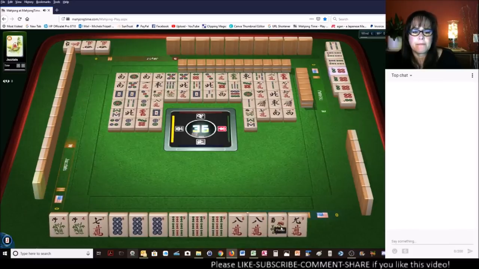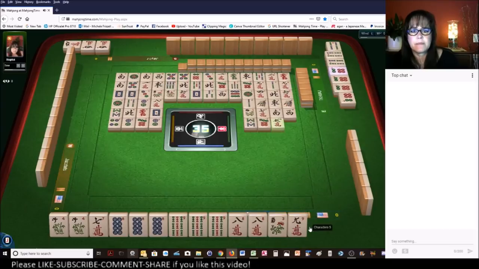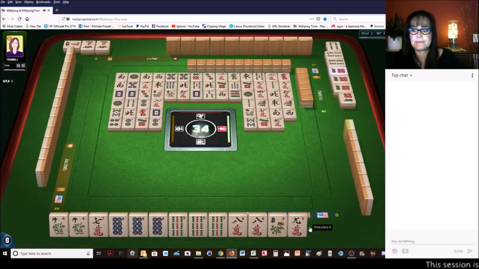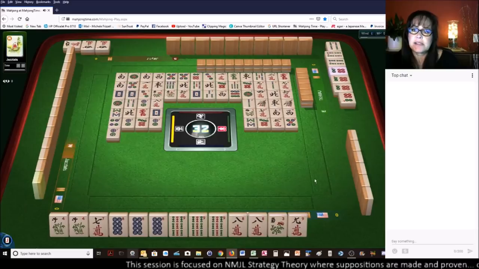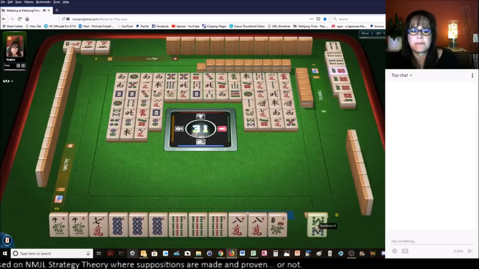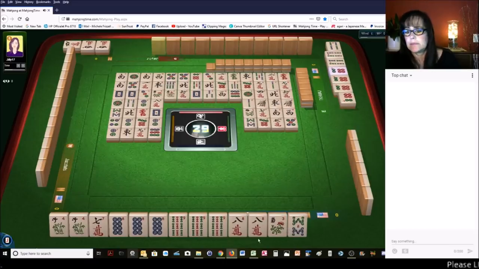8 bamboos. 7 dots. 5 characters. That's the first 5 crack. Whew. 5 dots. Okay, so they did not need the 5 dot. 2 dots. I'm thinking 2-4-6-8. East wind. In which case. 9 characters. If they need 8 dots, they're kind of in trouble because I got them. 9 dots. Green dragon.